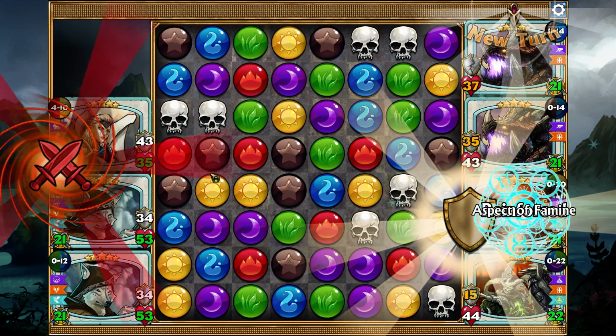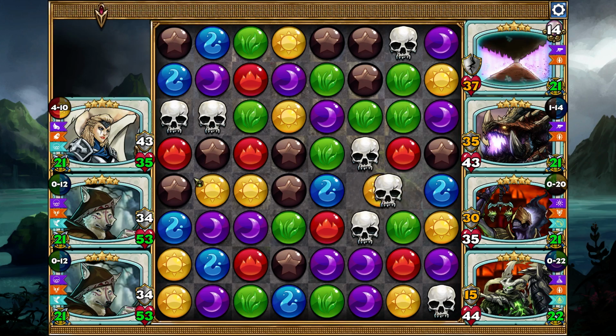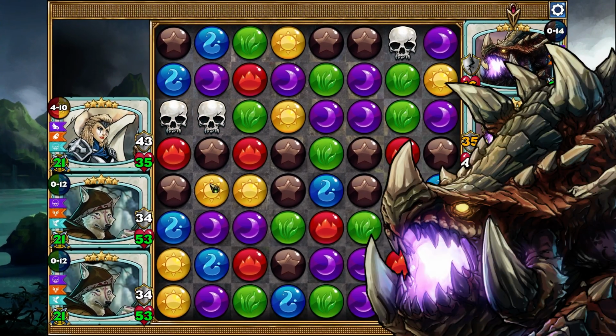Only disadvantage of using something with this little bit of colors. If you can't get the Valkyrie running, you're not really going to be controlling the board at all. This Behemoth might actually help us though with these drops. Let's see.